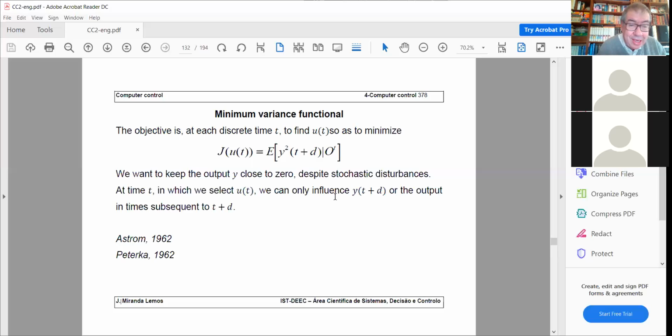Okay. Now here you just have this story of the conditioner. That's the key, because you are just considering one sample in the future, and that's the first sample. You see? So in minimum variance control, you are just saying, well, my output is minimum at the first time I can affect it, but later on I don't know what happens. I have no concern. In the case of LQ control, I'm considering an infinite horizon controller.